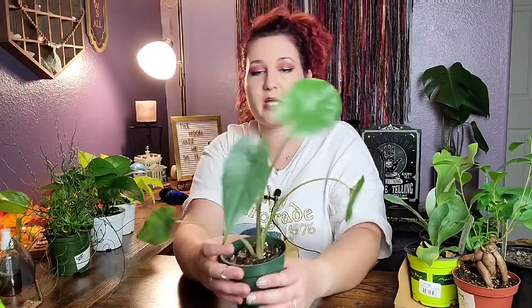However, I'm hoping that this one will give me some relief from pests because I love the shape of alocasias. I love the elephant ear look. It's just so tropical and fun. And quite frankly, they are a plant that needs your attention. So if you are a beginner, it may be a little troubling for you, because especially when they're a little immature plant, the smaller leaves will die off and shrivel off first so that they can start to mature. So it's a weird process, but they love water, they love attention, they are drama. Like me. No.